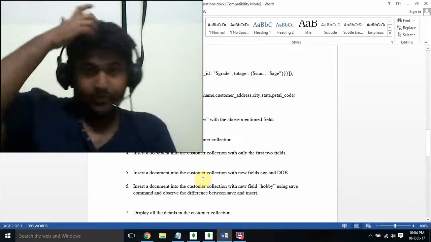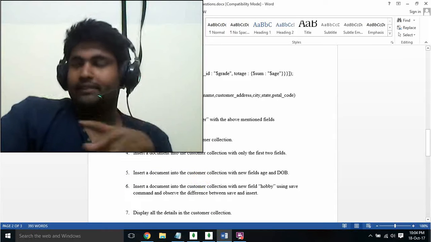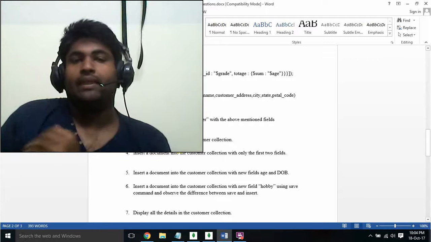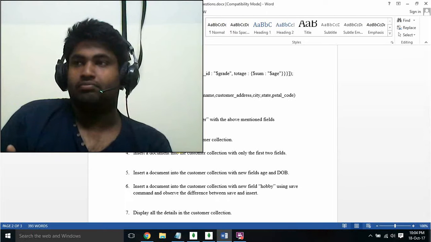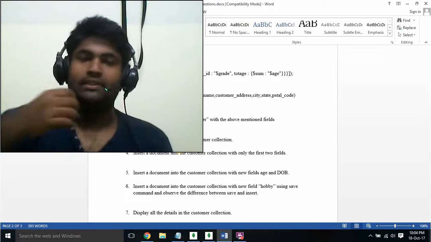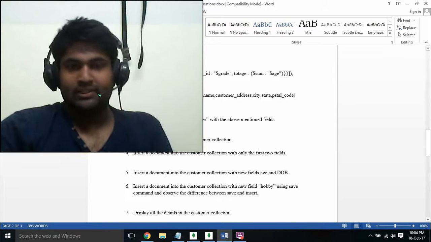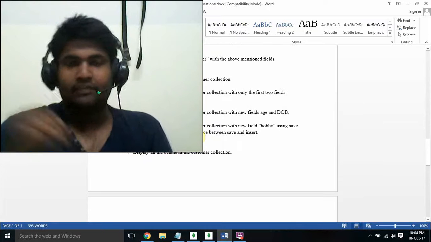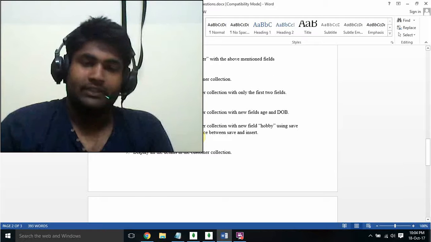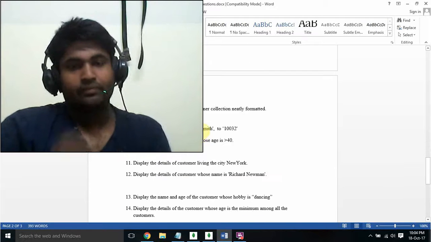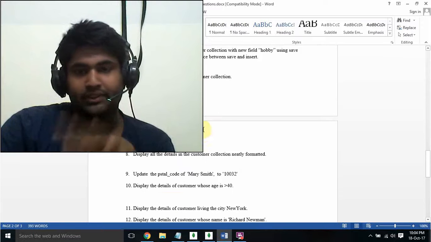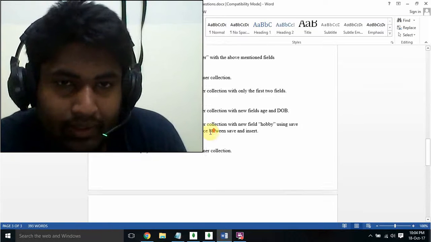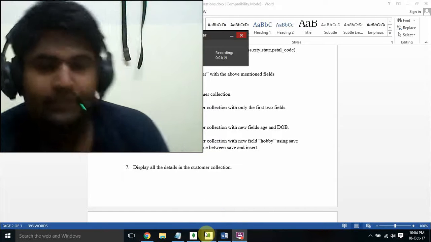So first we go ahead and create a database, and MongoDB, because this is an unstructured database, instead of storing in tables, it stores in collections, which are similar to tables. So we call them collections, and inside that we can insert any form of unstructured data. So here, it's to insert, update, display, and mostly reading, inserting and updating queries. So we'll go ahead with that.